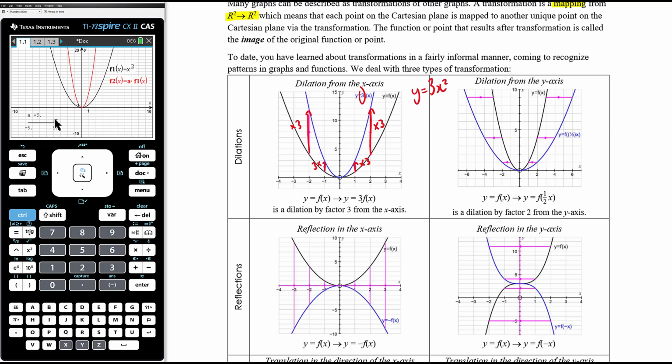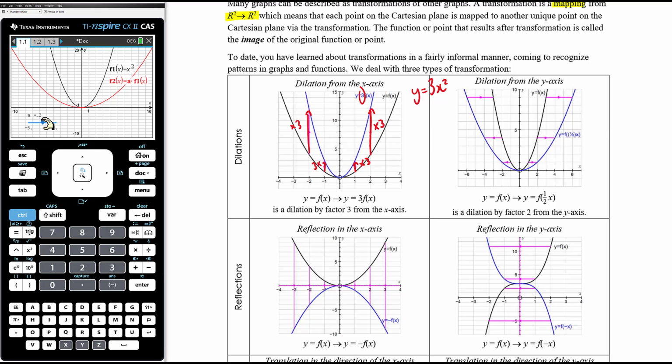We can also have a look at the reflections while we're here, reflections from the x-axis. Actually, before we get to that, if a is a number less than 1, in this case, we're multiplying all of the y values by 0.2. So the graph has been squashed down closer to the x-axis, okay? Instead of going through (1, 1), it now goes through (1, 0.2). Instead of going through (2, 4), it now goes through 2 and whatever 0.2 times 4 is. So that'd be 0.8, okay? So we get this squashing down.